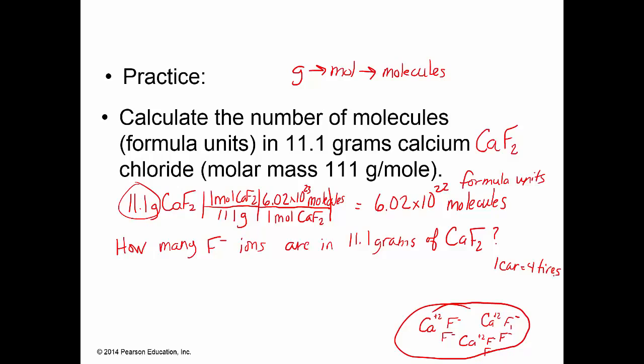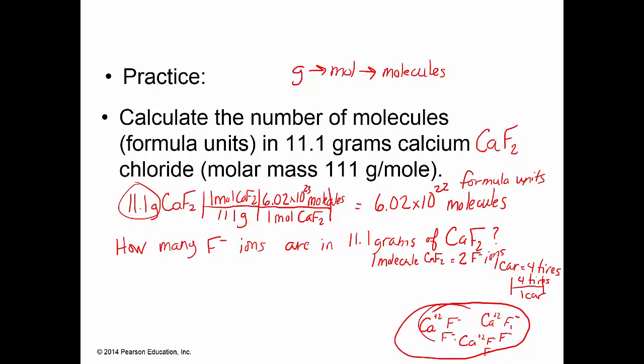So you would just take however many cars you have and multiply it by the number of tires per car. If you had 100 cars, you would say, well, one car is 4 tires, so take your cars and multiply them by tires, and that's how many tires you have. You're doing exactly the same thing. We're just dealing with a number that's so incredibly huge that sometimes you let that freak you out. You're doing the same thing. It's just counting.